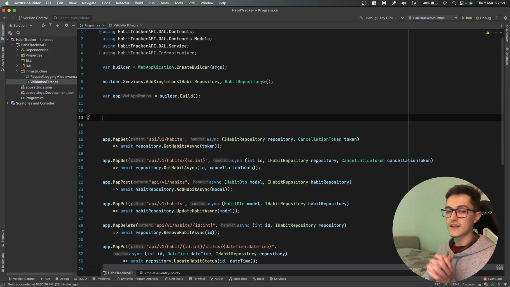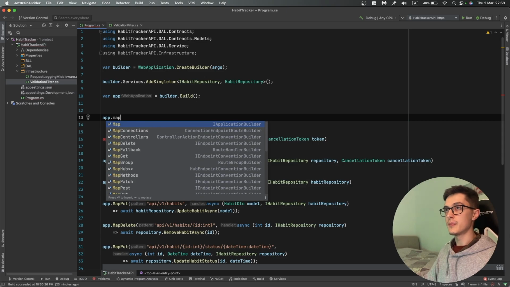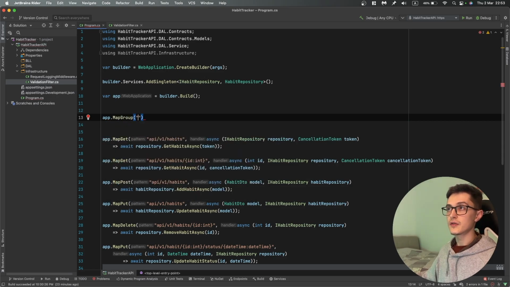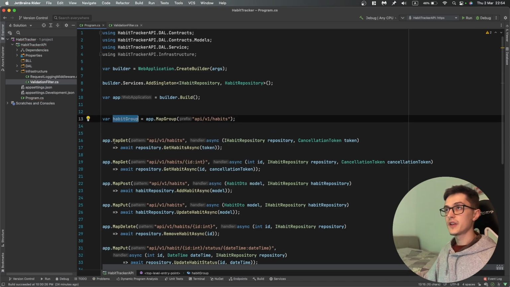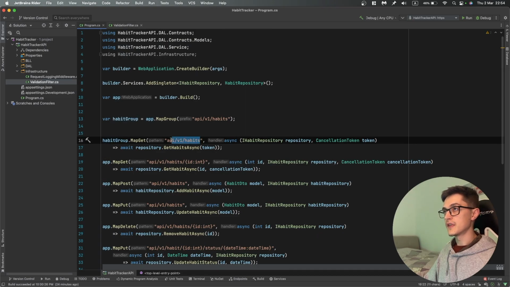And then we can as well apply filters to all the API methods inside specific blocks of code, inside specific groups. So for example, we could have app.MapGroup, and over here define it like api/v1/habits, assign it to a variable habitGroup equals like this, and then we could use this variable, for example, to do it like this, and just remove this one over here.